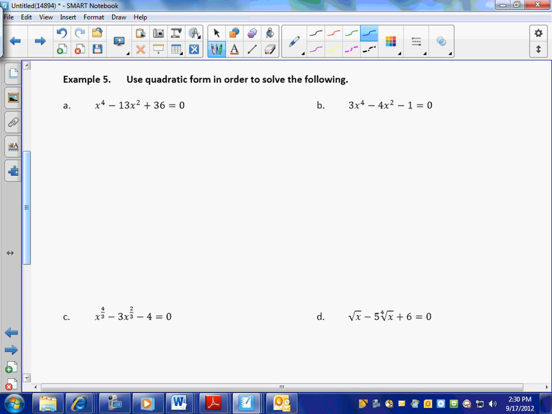Okay, guys, today we're going to use quadratic form. Now, I'm not going to do really complex problems here. I've decided that we're just going to really focus on problems that can be factored. So I thought about the quadratic form piece, and I thought it's okay. Let me first ask you this.